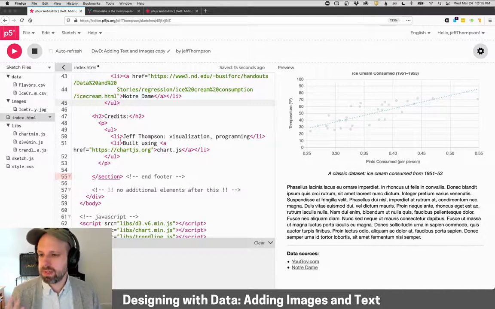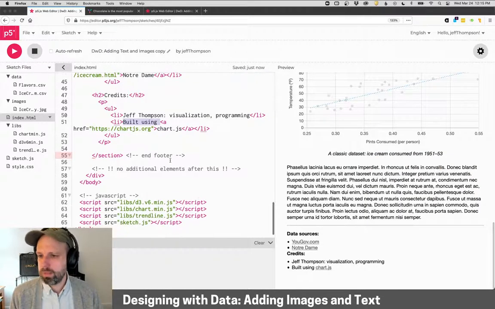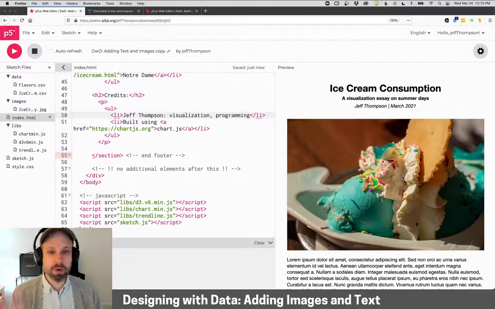So in this case, I'm listing myself, the role that I played, maybe you're working on a team and you want to explain that. And then I like to list tools, especially open source ones that are being used in the project, like Chart.js. So here we can see that only the word Chart.js is the link, the rest of it is not. And I think this looks pretty sweet. So again, of course, there's a lot more HTML you could do here, and I will leave some links for you to check out other options, but this should be enough for your project, I think.